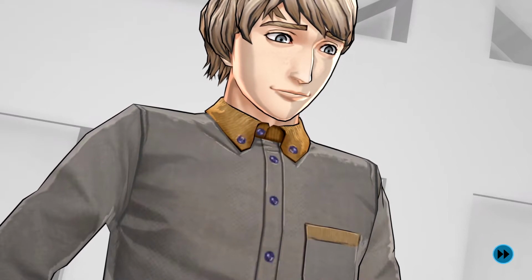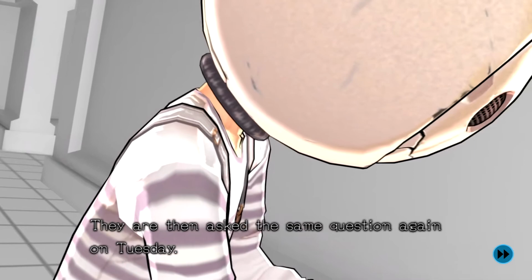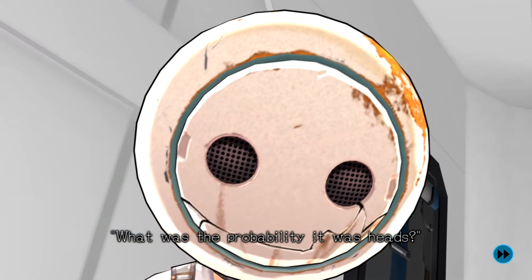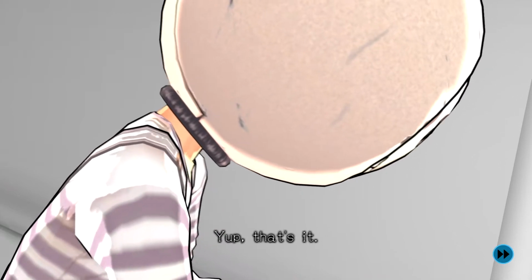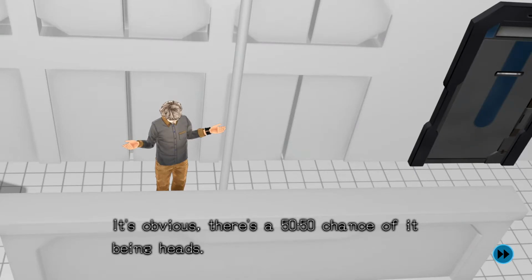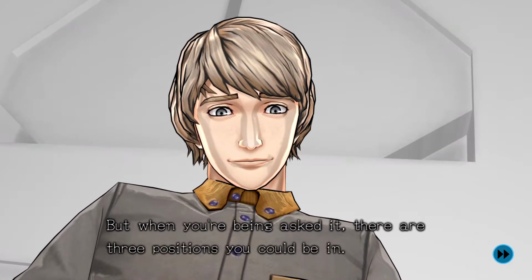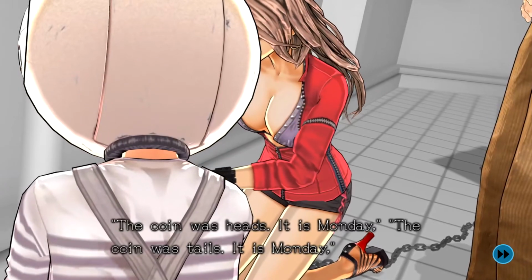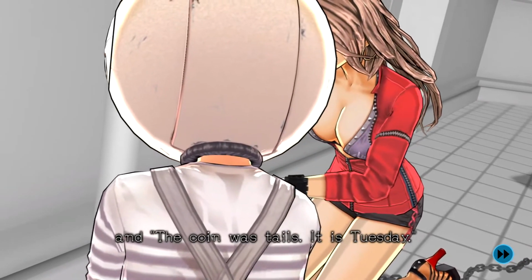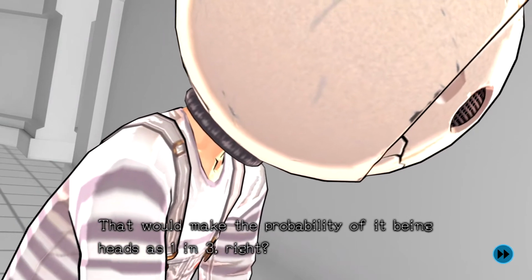But it's different after that. After the subject falls asleep again, their memories from Monday are erased. They are then asked the same question again on Tuesday. What's the question? What was the probability it was heads? That's it? Yep, that's it. Hey, how is that a problem then? It's obvious. There's a 50-50 chance of it being heads. You'd think so, normally. But when you're being asked it, there are 3 positions you could be in. The coin was heads. It is Monday. The coin was tails. It is Monday. And the coin was tails. It is Tuesday. That would make the probability of it being heads 1 in 3, right?